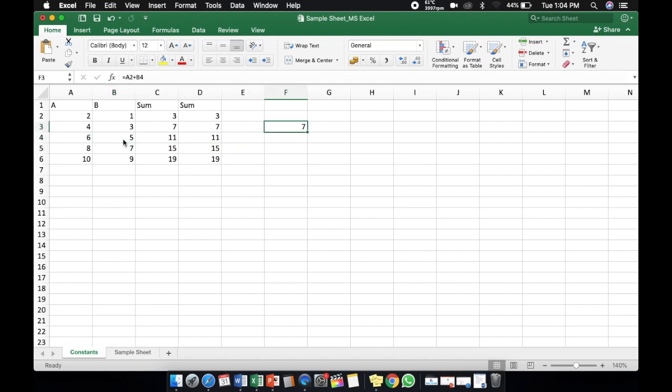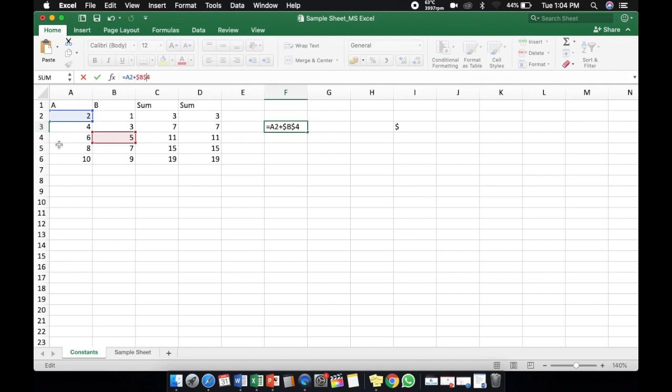To represent something as a constant, we use the dollar symbol. Whenever you put a dollar symbol there, that particular cell is going to get frozen. So I'm just going to do a small modification. When I put a dollar symbol in front of B, this particular column of B is going to get frozen. And when I put a dollar symbol in front of 4, that particular row is going to get frozen. So this is what happens.